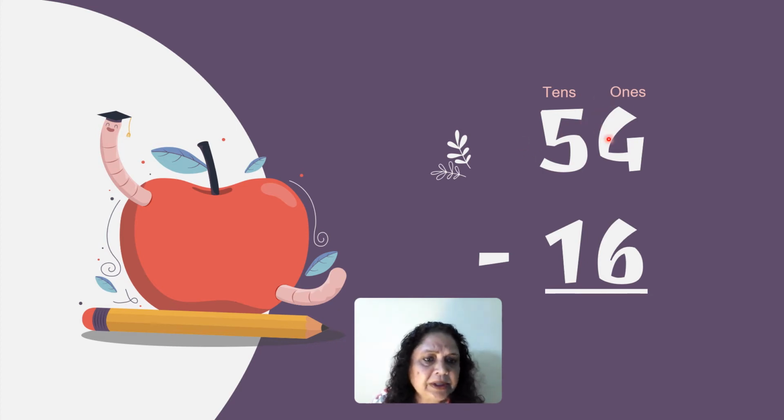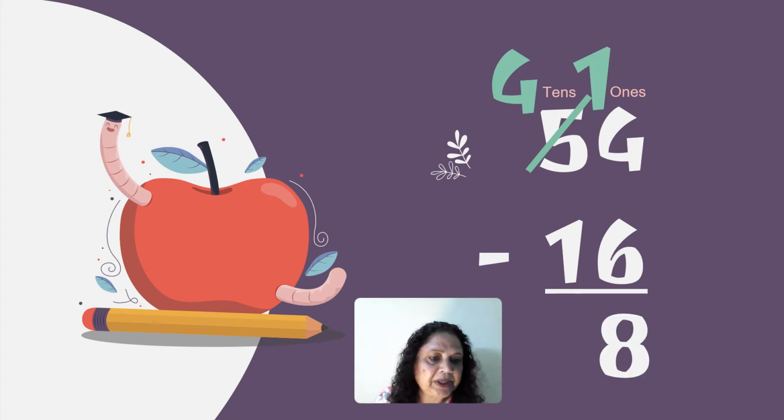So let's see how we do it. We borrow 1/10 from the tens place. The number becomes 14. What are we left with here, children? We are left with 4. Now 14 minus 6 gives us 8. I told you earlier, after 6 you have to count till 14. So when you count after 6 to 14, we get 8. And after 1, we'll count till 4. So we get 4 minus 1 is 3. So 54 minus 16 gives us 38.